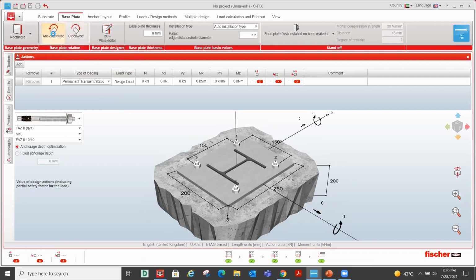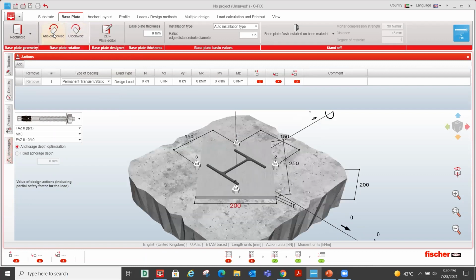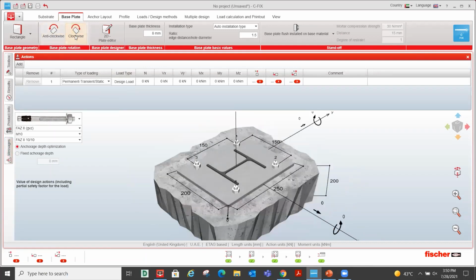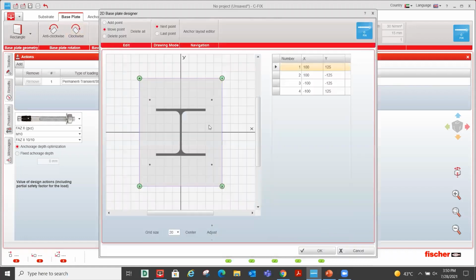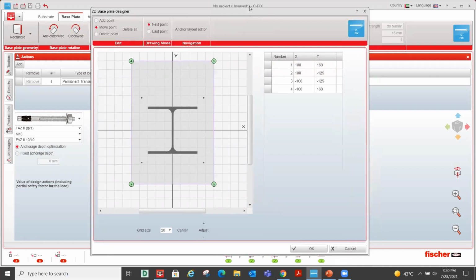You can rotate the base plate in 45-degree angles as well, with clockwise and anti-clockwise options available. Coming to the 2D plate editor, here you have the option to edit the base plate. If you want to edit, you can just put the base plate in this direction and you are done.